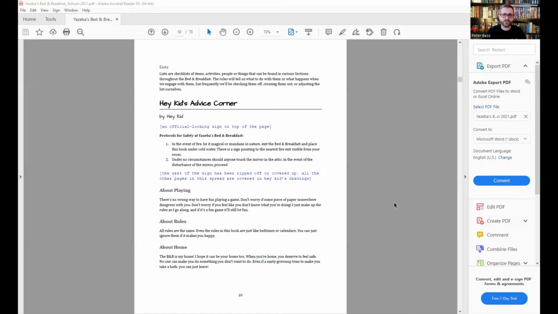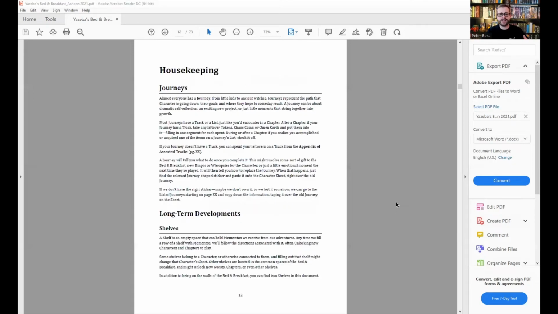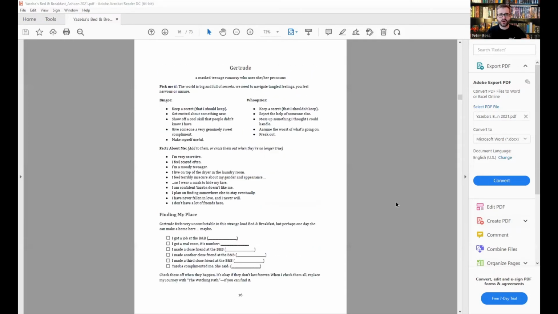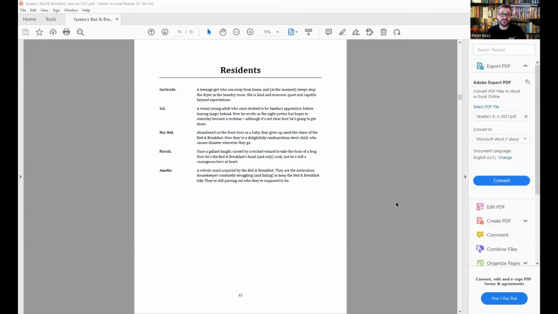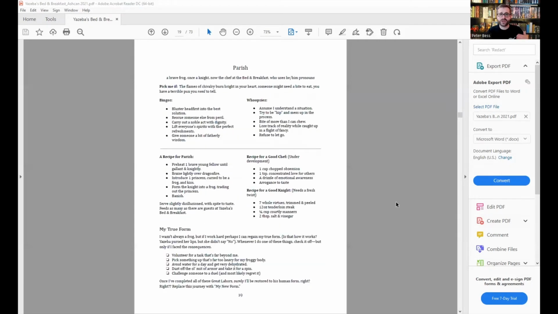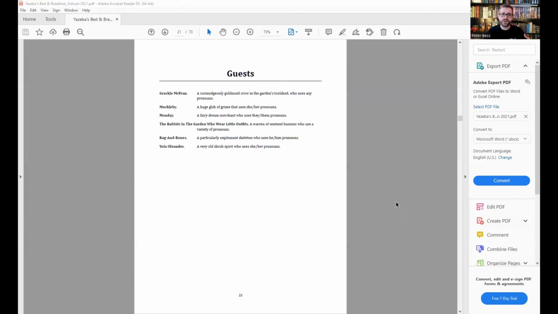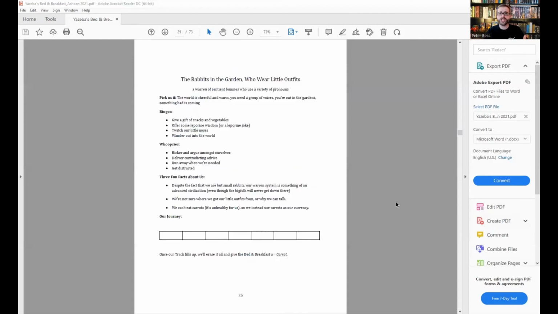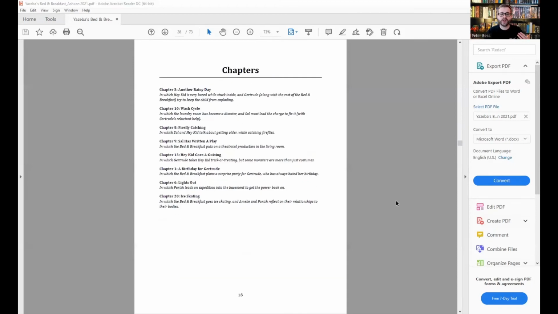So I think that's most of what I wanted to go over here in the PDF, because again, it's free and available for anyone to download and take a look at. The rules themselves are just like the first 15 pages of the PDF. That's it. 15 pages explaining the game. And then after that, you have your character sheets for the different residents. Then you have some descriptions of some of the guests who may also arrive, depending on which chapter you and your group decides to play. And then there are sheets for those guests. And then there are available here 8 chapters that if you wanted to, just by downloading this, get a group together and try to play the game.